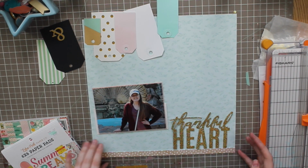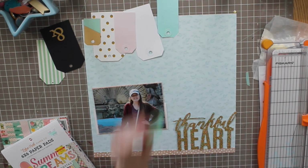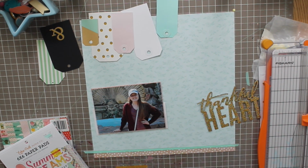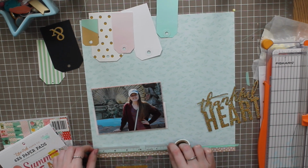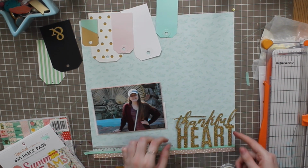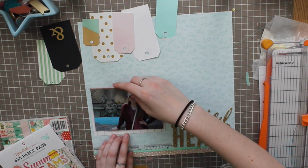And I'm going to make this really cool detailing at the top using those tags, which you see I have pulled out there. I'm actually going to gather some more, so you'll see me use that later on. And of course we got to stick some washi down. This washi is from my stash kit, and it's just a teal blue. And I also pulled out this ruler washi, which is new for my stash, but it really works well on this page.